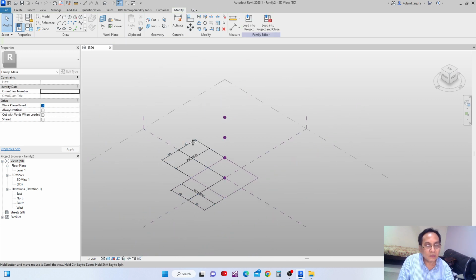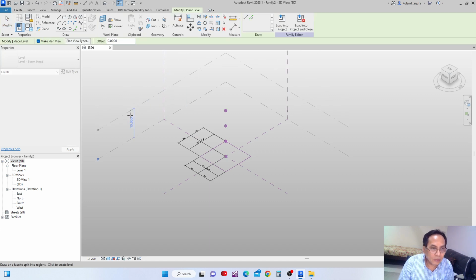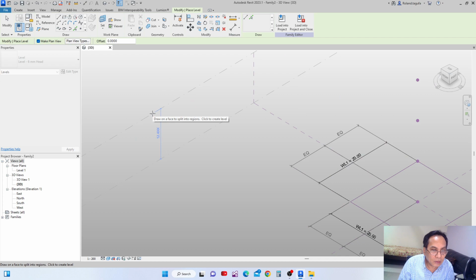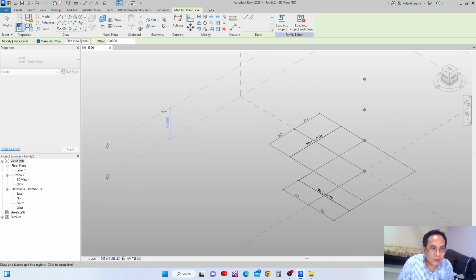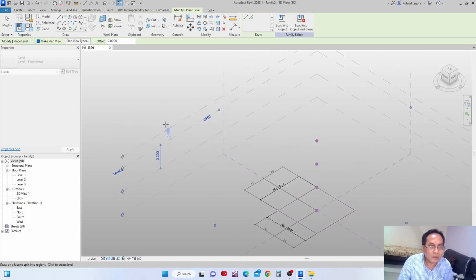And then the next thing that we're going to do is create a level, because I have made it 10, 10, 10. I want my level to be 10, 10, 10, 10, and then again 10.